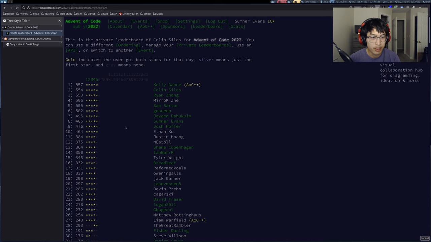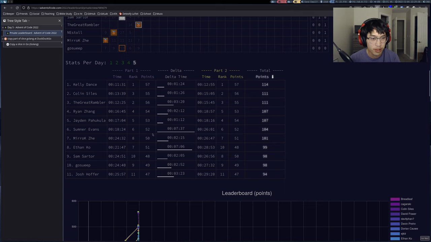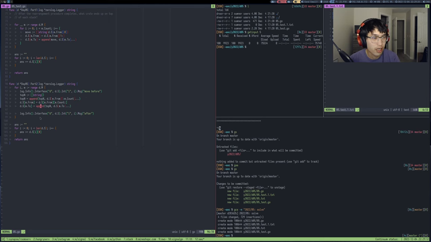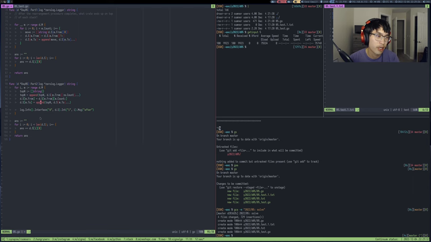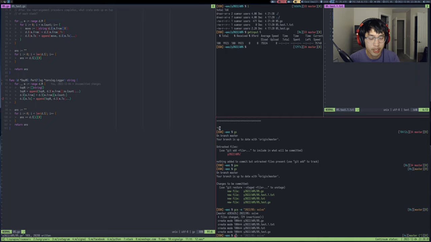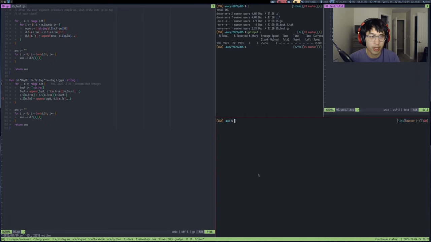I did move up a little bit, looks like. Maybe I'll be able to catch up to Jaden at some point here. Not if he keeps doing that, though. That was a good delta time. Yeah, okay, my delta time was pretty bad, actually, now that I look at it. Again, though, this was annoying. Yeah, that's slightly unfortunate. I think I'm gonna add some utilities to help out with copying slices, because that's like half of these problems.